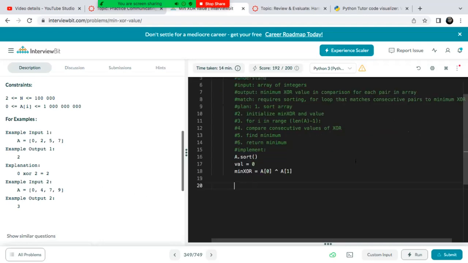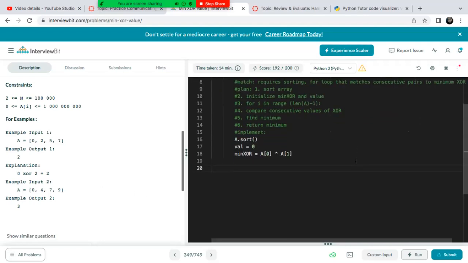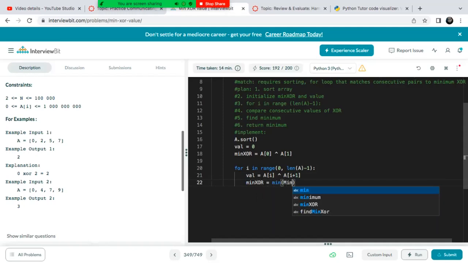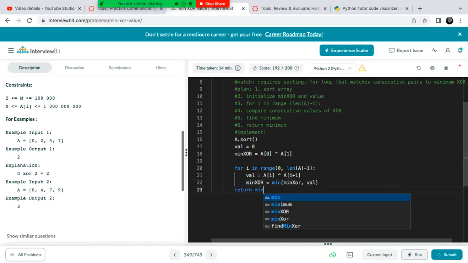And then we have for i in range 0 to length of A minus 1, you're going to compute the val, which is A[i] XOR A[i+1]. And then we're going to compute the min XOR, which is going to be the minimum of min XOR and val. Then we're going to return min XOR.